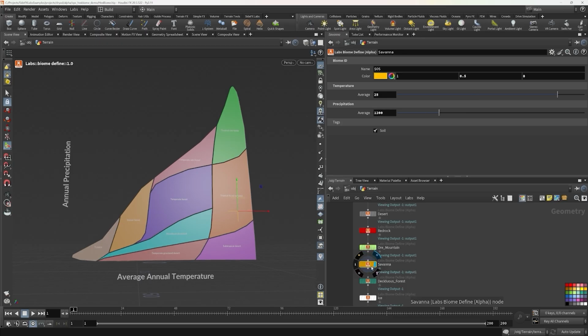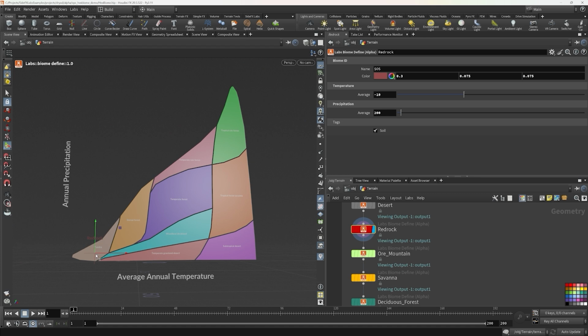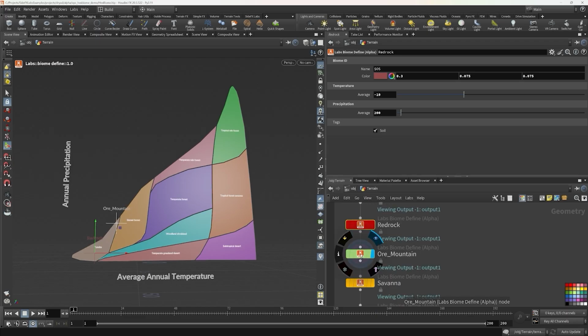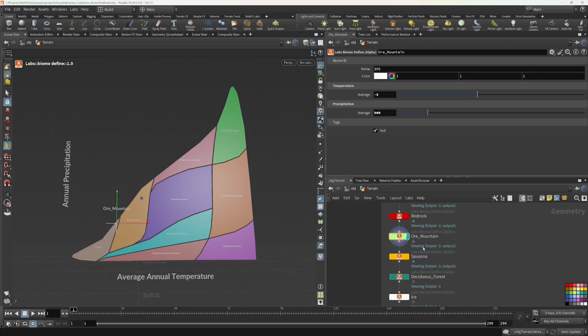I'm a little confused by some of these, because I wouldn't really associate red rock with tundra, but really if you want to be scientifically accurate, you can.